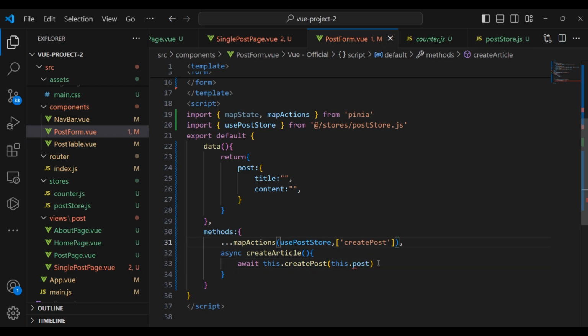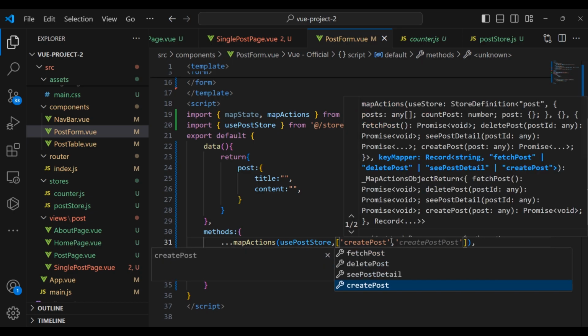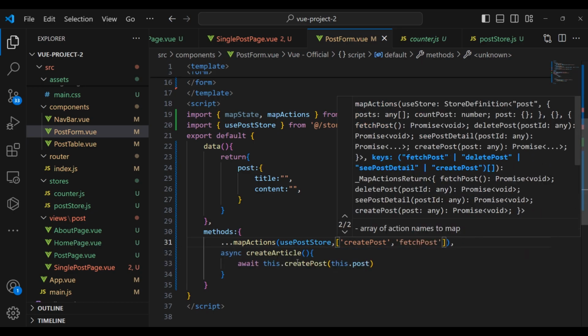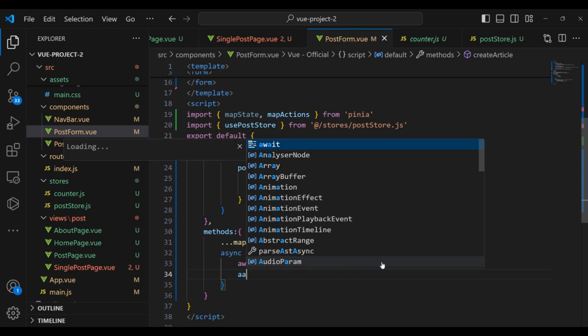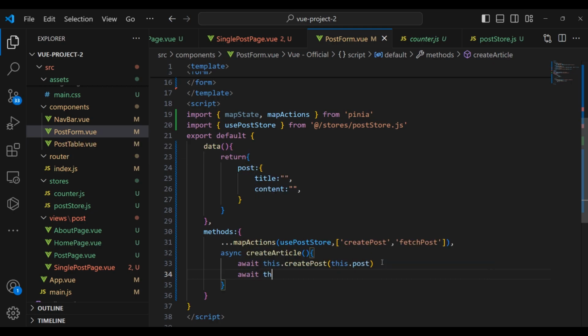And after that we need to call another function, fetch post, because when we create a post we are going to update the table. We're going to do await this.fetchPost, like this.